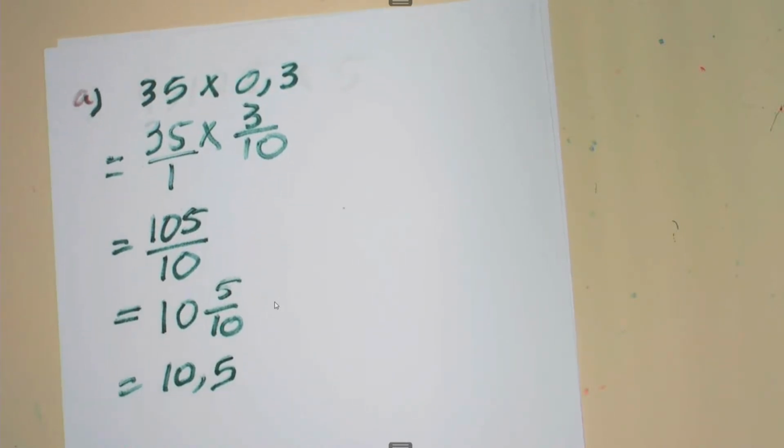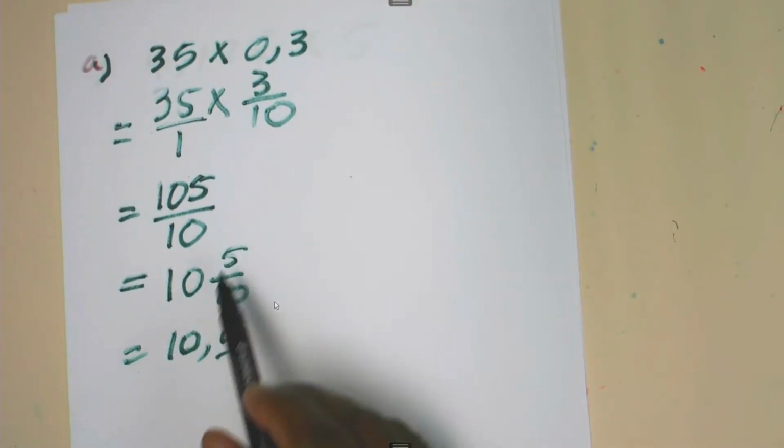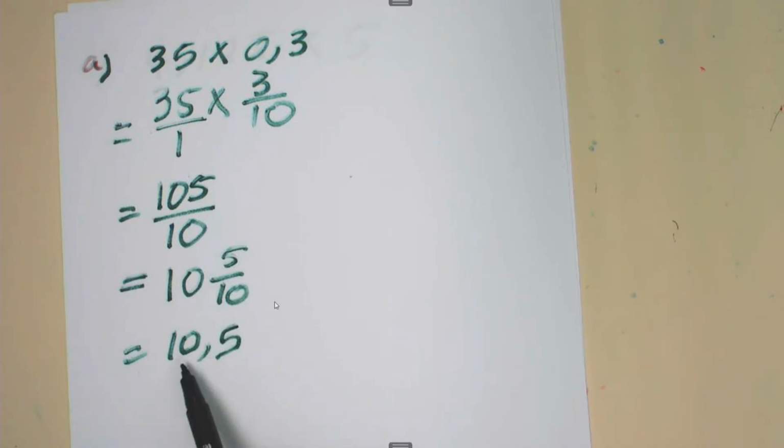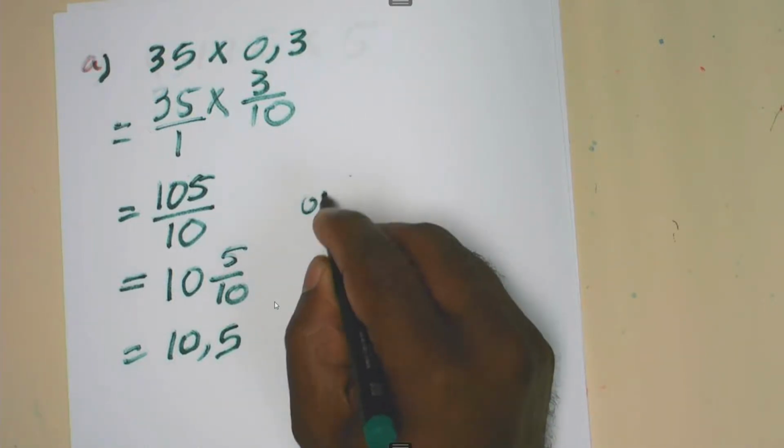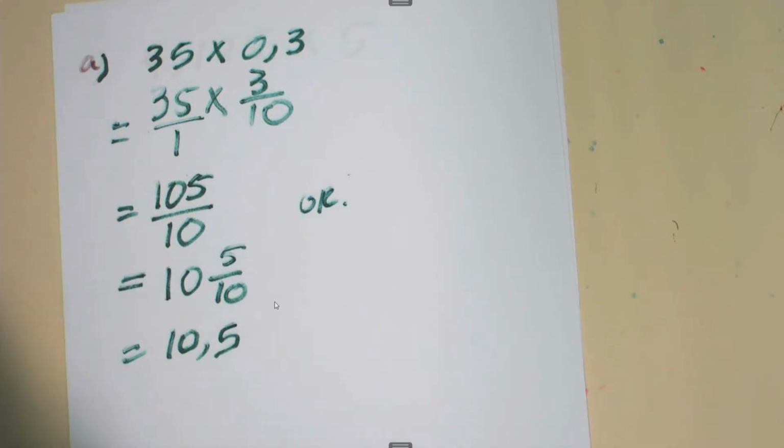Because it is now 5 tenths, which is 10.5. Do you see that? Very good. But do we have another method that we can do with A? Yes, that we have just talked about here, ne? Let me take maybe the black one to see.